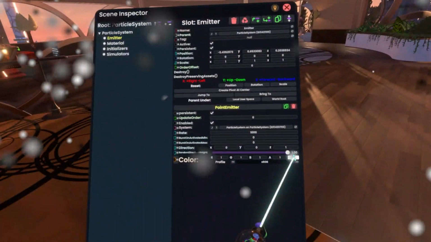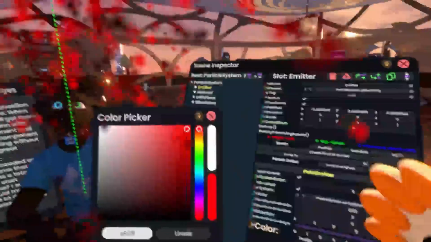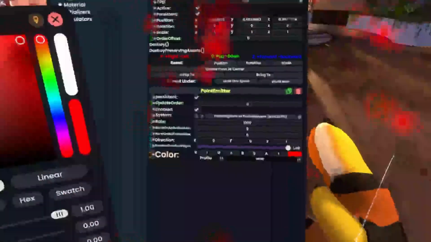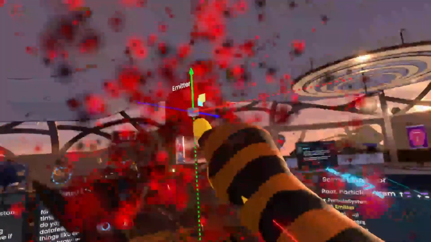I can change the color for this one, for example. This is a new thing somebody mentioned. I just made it part of this emitter. And when I'm changing this, it's actually the emitter itself which is giving the particle its starting color. But you see, it's still being combined because the particles, when they were white, you see they go from white to black. And the reason they do that is because of the initializers.